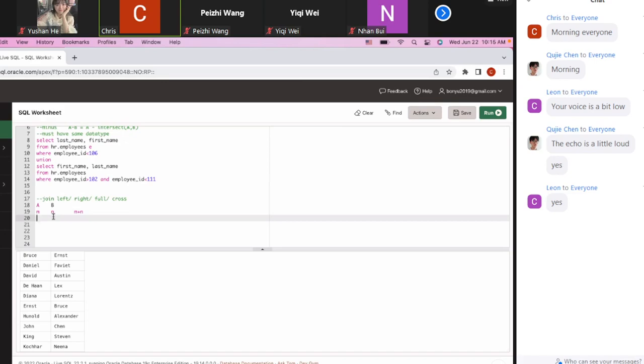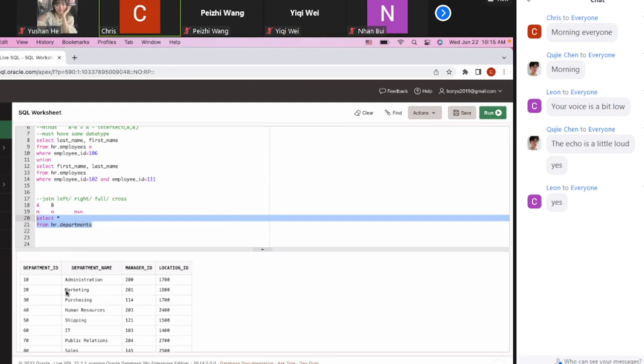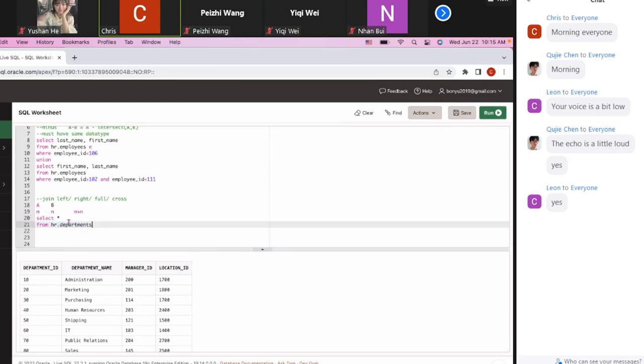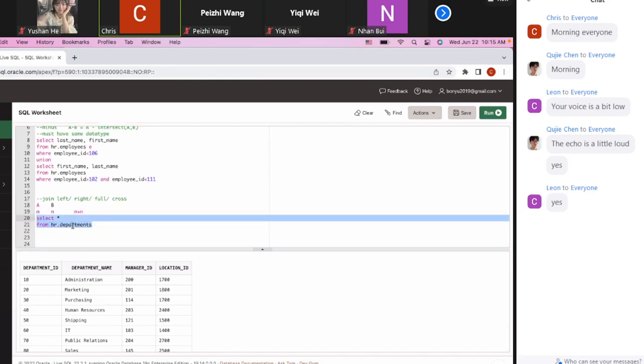Let me first select something from HR departments. Yep, this is the department table. So what we can do is join this department table with our employee table.